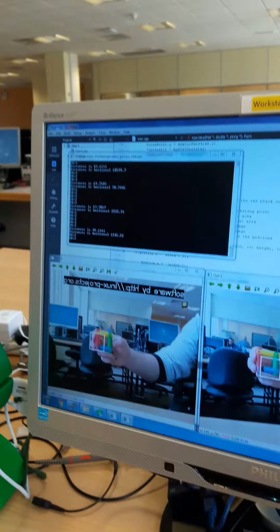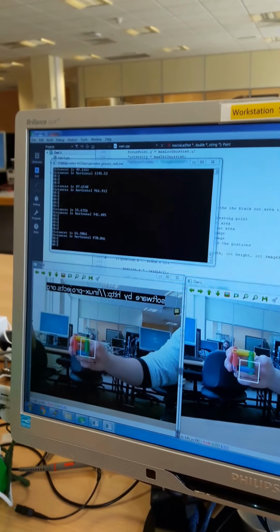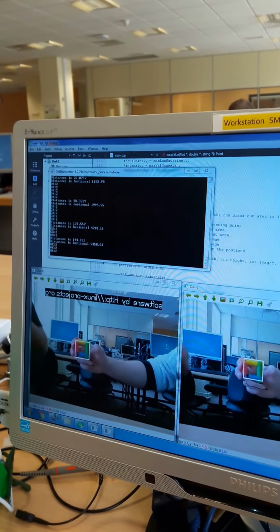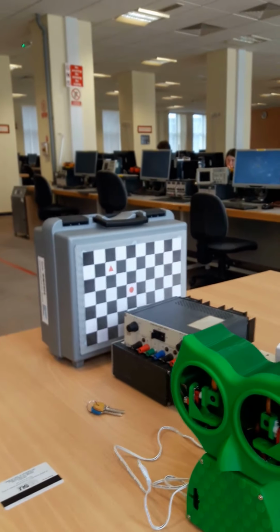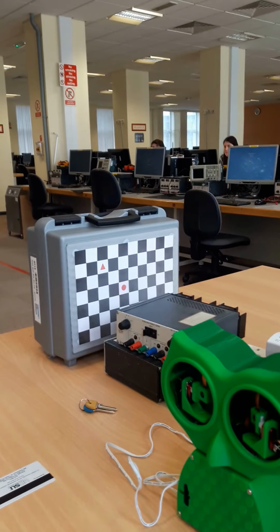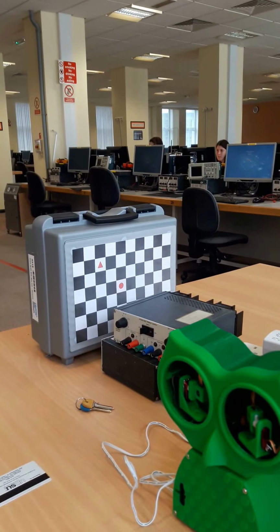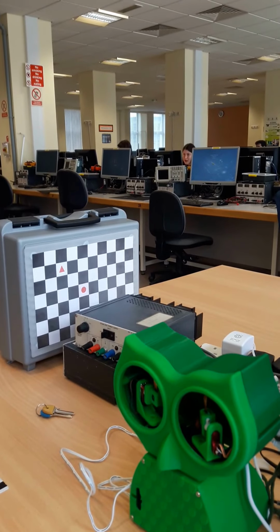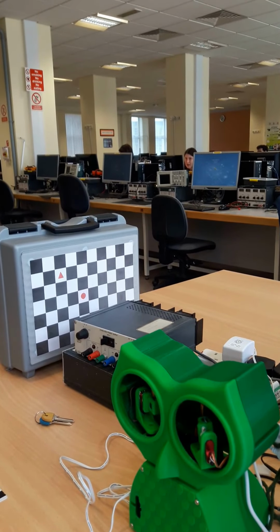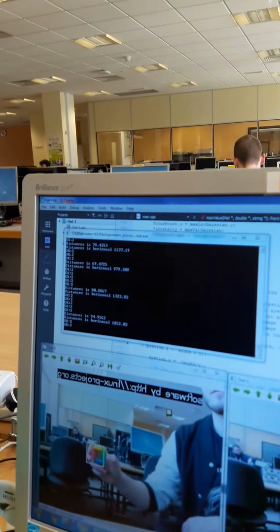So the original image, what it compares to, needs to be small enough that it's not like anything else in the surroundings. So the box got lost. If you tried to do it with that, it'd get lost between the different red points, so that would make it a big problem. It would just jump through them and you'd never get a reliable distance on the actual item. So it's getting a fairly reliable reading from our data.